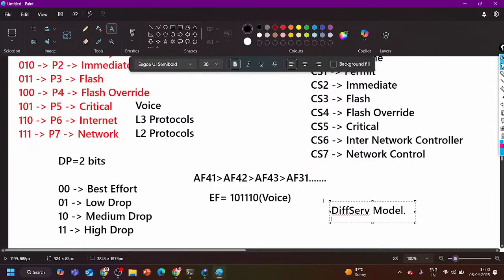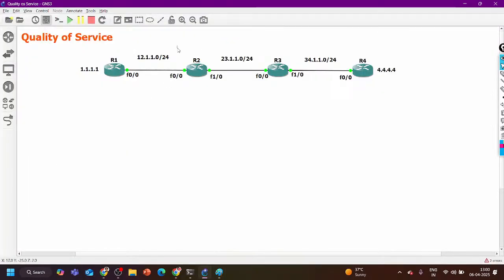On this path, we are not configuring QoS, right? Instead of reserving the bandwidth, we can mark the traffic. Here we are not reserving any bandwidth. It works on a per-hop basis by checking the marking. Like in this case, if I configure QoS on router number 2, router 3 will forward the traffic on the basis of that marking, which router 2 will perform. If I perform the marking on router number 1, all these routers will forward the traffic on the basis of that marking throughout the path.